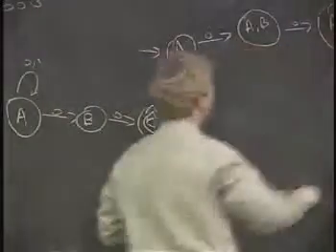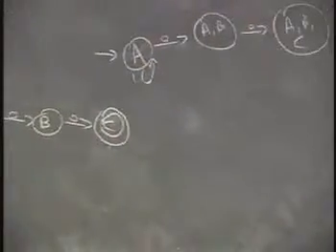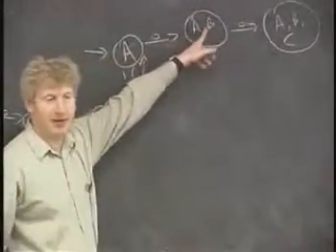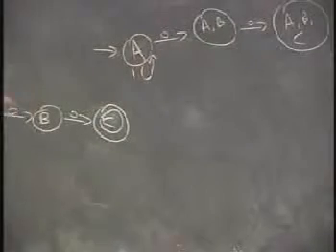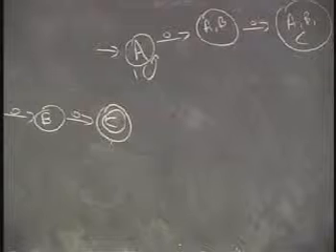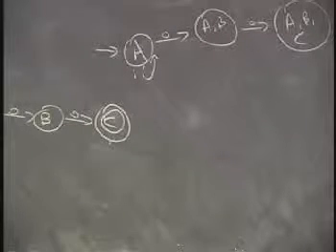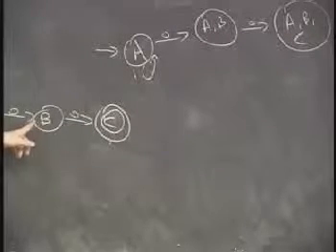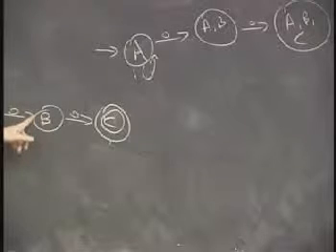Would you really be able to be in B? Yeah, because I might have been in A here. And from A on a 0, I could be in B. Yeah, so I could, definitely. Well, what about a 1 on an A or B? Well, there's no place to go on a 1 from B. I crash. We'll call it a Heather crash.